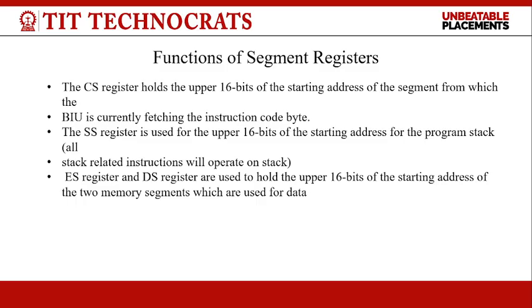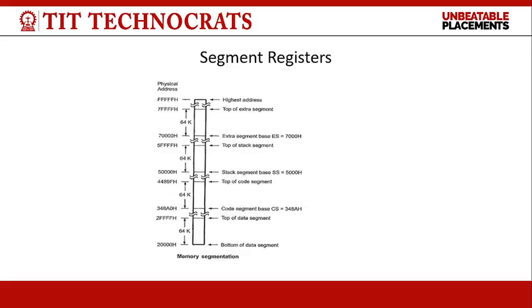It treats the 1 megabyte of memory as divided into segments, with the maximum size of a segment being 64 kilobytes, as all registers are 16 bits and 2 to the power 16 is equal to 64 kilobytes. Thus, any location within a segment can be accessed using these 16 bits. The 8086 internal architecture allows only 4 active segments at a time, and this is shown in the figure.